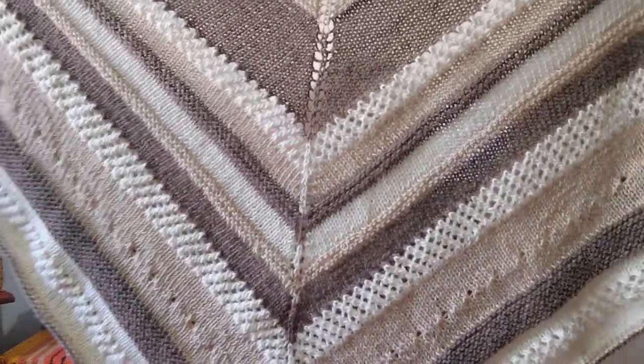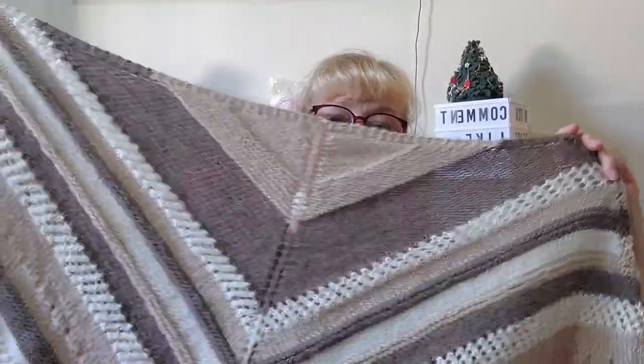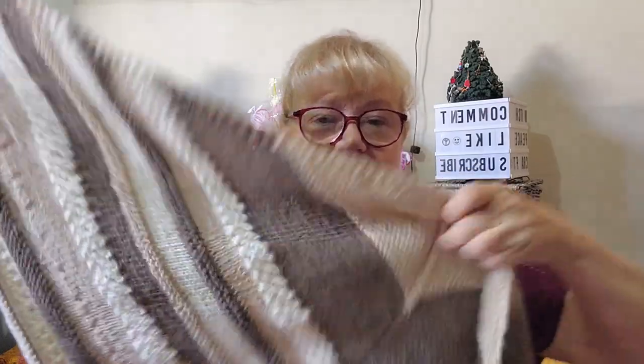I bought this particular alpaca yarn because it was so soft — the softest yarn I've ever felt. Would you like to see my blocked finished project? Here it is! I did strips of different colors so I could use all the colors with the different stitch patterns — garter stitch, stocking stitch, lace stitch, holes — everything. It turned out absolutely amazing. I love it; it is so soft. I'm keeping it for myself, and yes, it will hopefully go on my traveling yarn adventures next year.